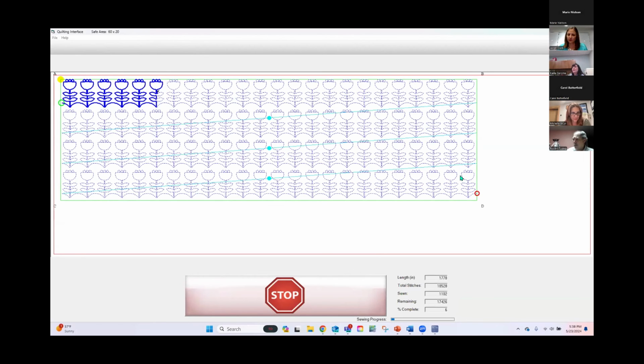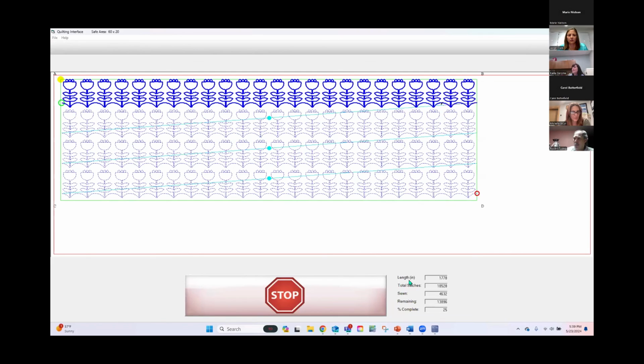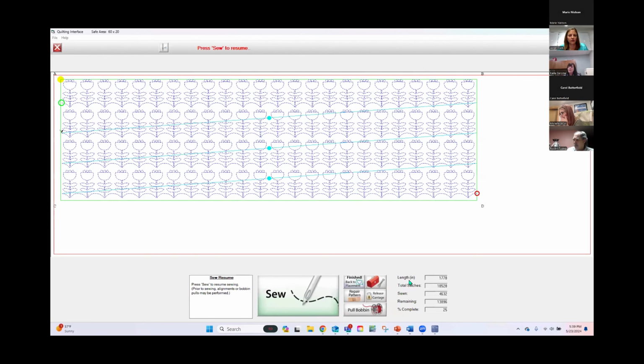So if there are any questions, if I haven't been really clear, what's changed is that instead of saying finished zone, finished at all, it's going to say mark zone. I felt like that was one of the biggest things. When we saw the word finished, we were ready to roll, and so we missed that marking phase of the project. So it's really important before we roll our quilt to mark. And so instead of finished, it will say mark. So I'm going to repair my pattern. I'm going to come down here to the end and close a stitch, and we're going to sew.